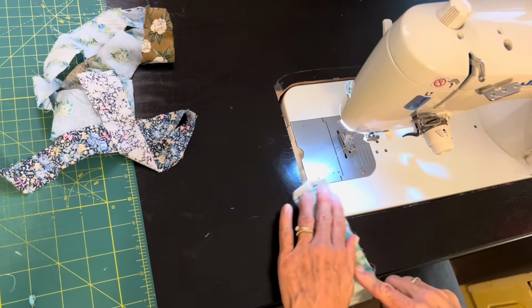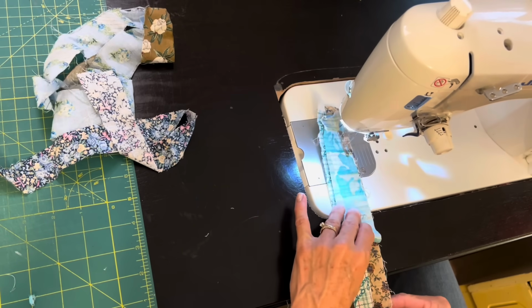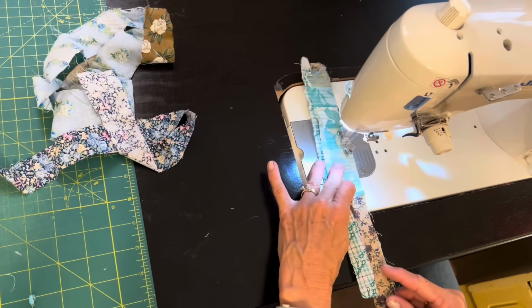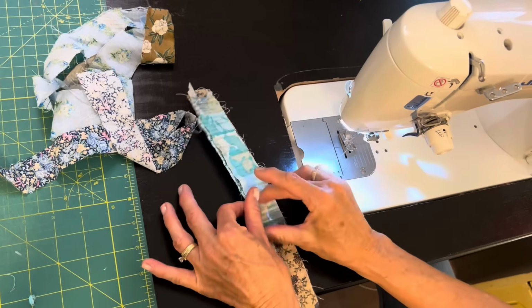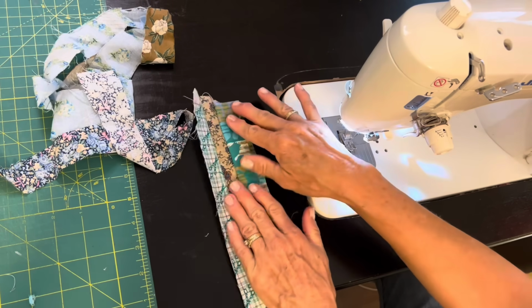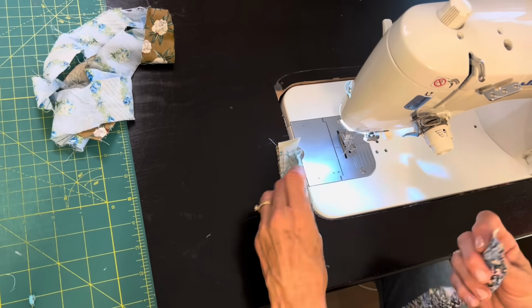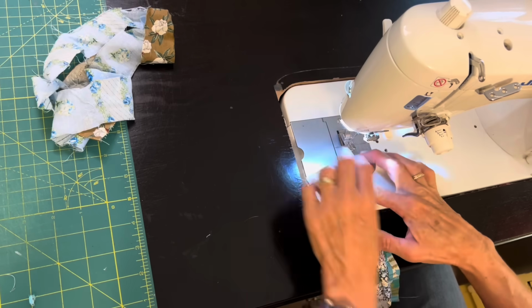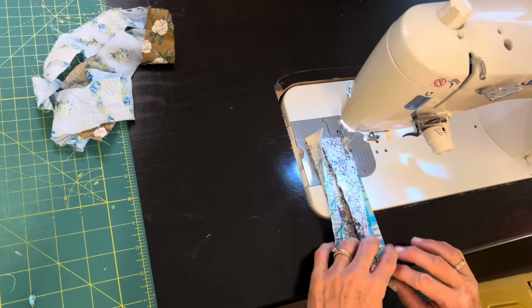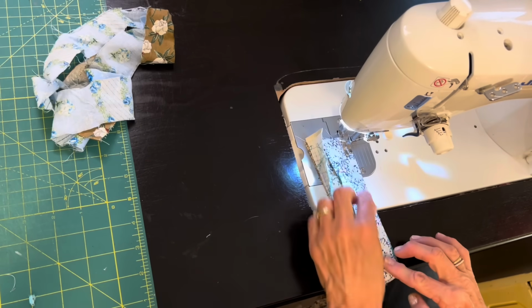And this one that I'm putting together right now is one of my favorites. I think it's an old piece of fabric, a vintage piece of fabric, and it has all those beautiful colors that I'm trying to incorporate in this quilt. So I'll keep putting these strips together until my little piece of fabric that I'm sewing together gets to be at least 6.5 inches wide.